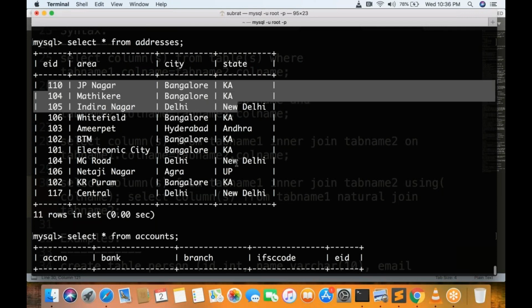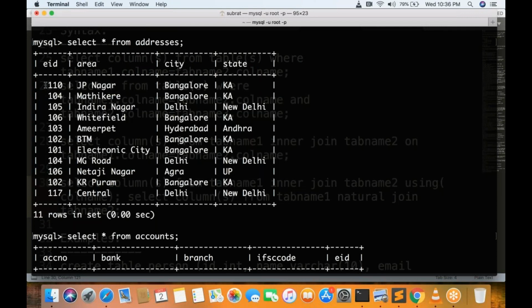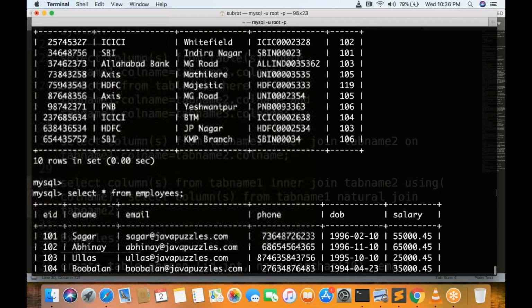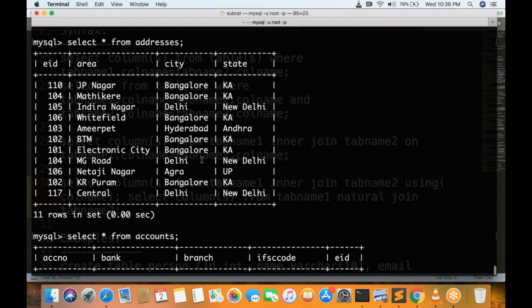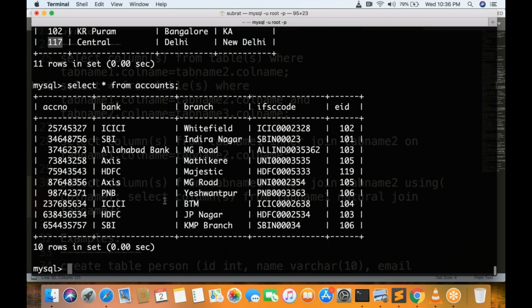there are some entries which belong to different employees. But these employees do not exist at all here. Maybe I have deleted them, or maybe somewhere something, but in the address table you can see this employee and the last employee does not exist. Similarly here also you can see this record, this employee does not exist at all.